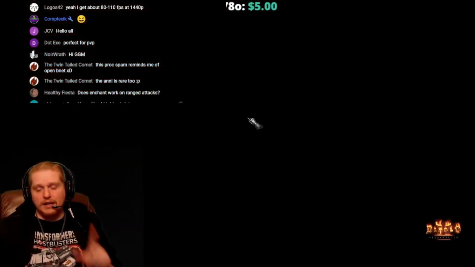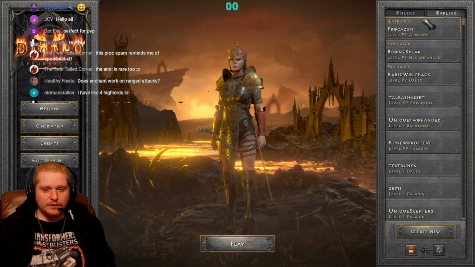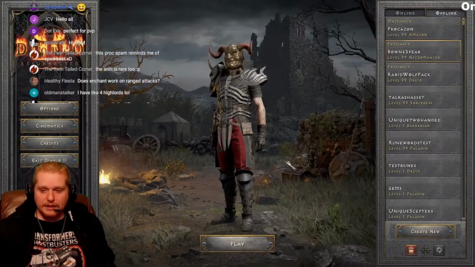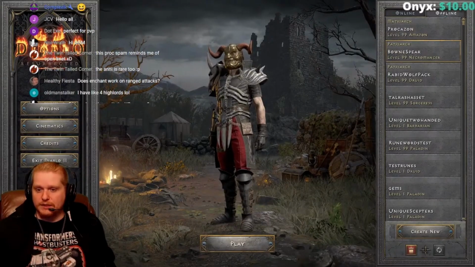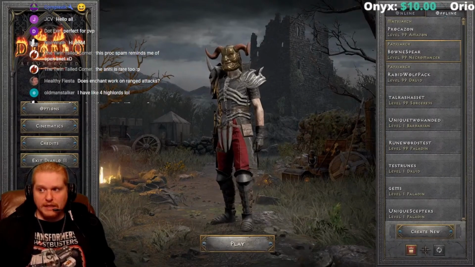Okay, so next build on the list. I have another build that me and Jack have been talking about for quite some time, and it happens to be a Necromancer. However, I'm going to have to cheat in a Necromancer for this purpose, specifically so that I can actually make it.